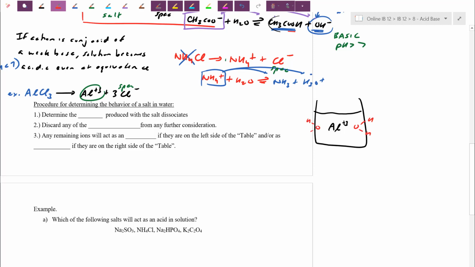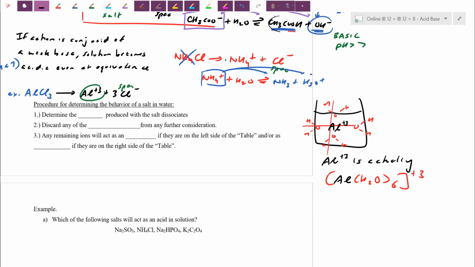This is where water, last year we called them ligands, this year we can call them Lewis bases. Water is a polar compound. It's going to surround this aluminum from all sides. Essentially, aluminum is actually a complex. Aluminum is surrounded by 6 waters. That's our most common geometry, octahedral geometry. Water overall is neutral. It's trying to stabilize the plus, but being a neutral compound, it can't get rid of the plus. So this one here is still a plus.